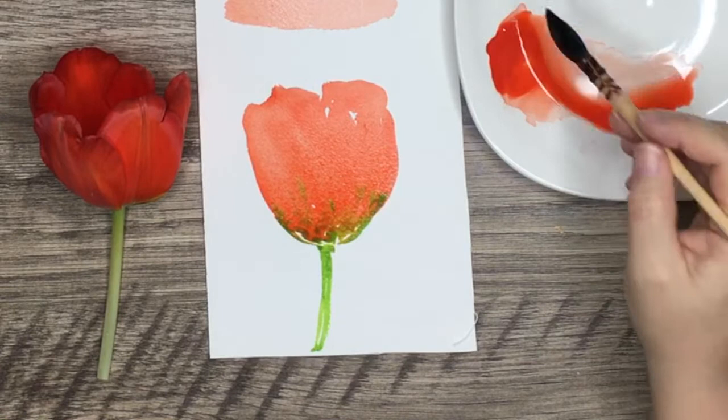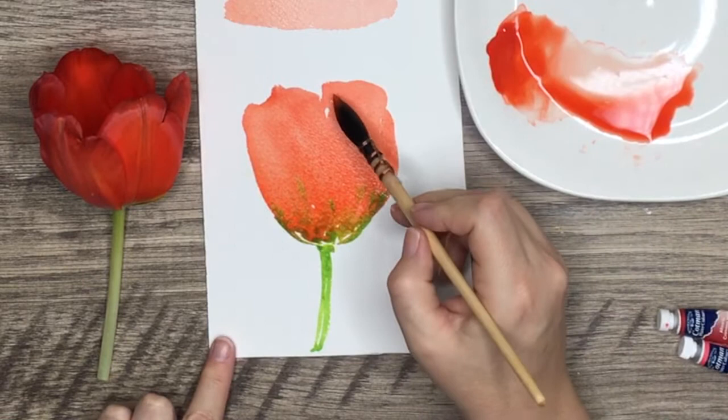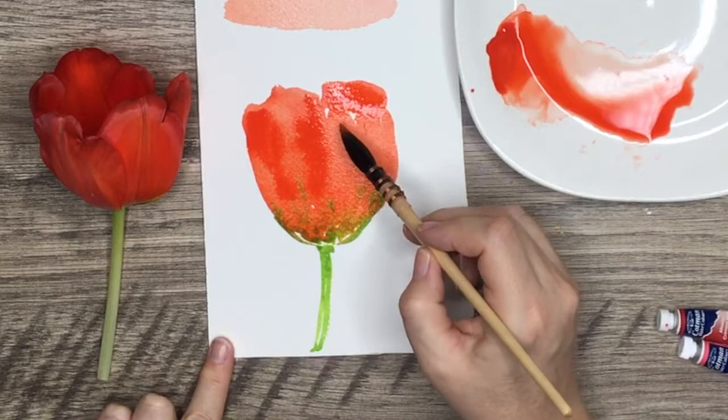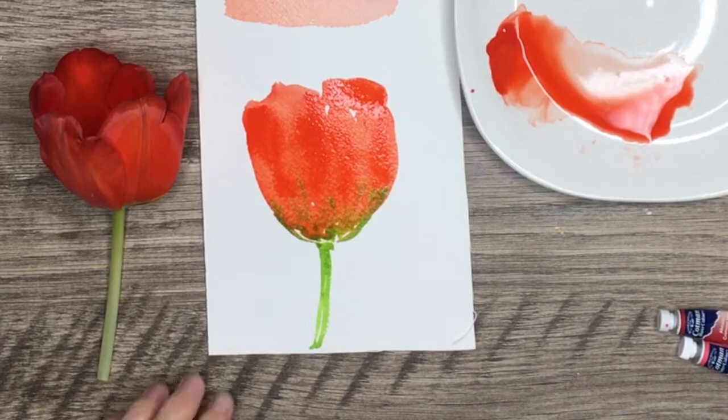I'm going to add just a little bit more of that deeper shade of red in here, because you can see all those different colors that we used up above are in these petals. So it's a great practice for you if you want to take just a sheet of paper or work one color, see how many different colors you can get from it, and then utilize that in one of your paintings.